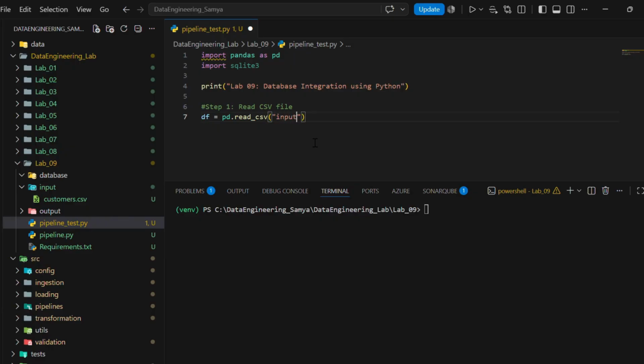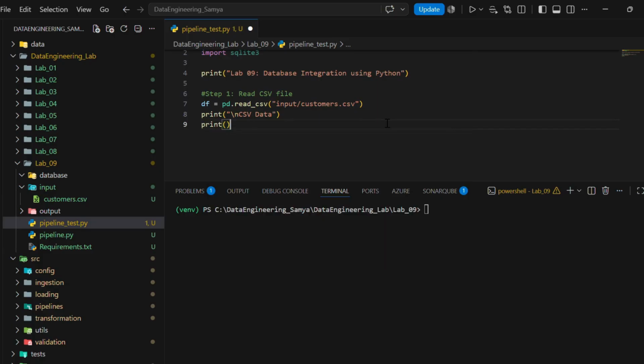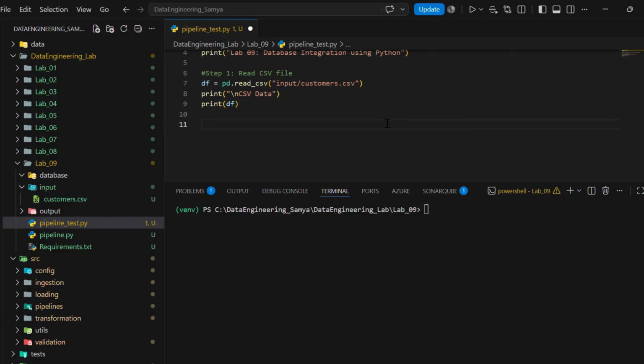So give input slash, just go rename, copy, paste it: customers.csv. This is our customers.csv file. Next, print "\nCSV data". Next, print the data frame object.